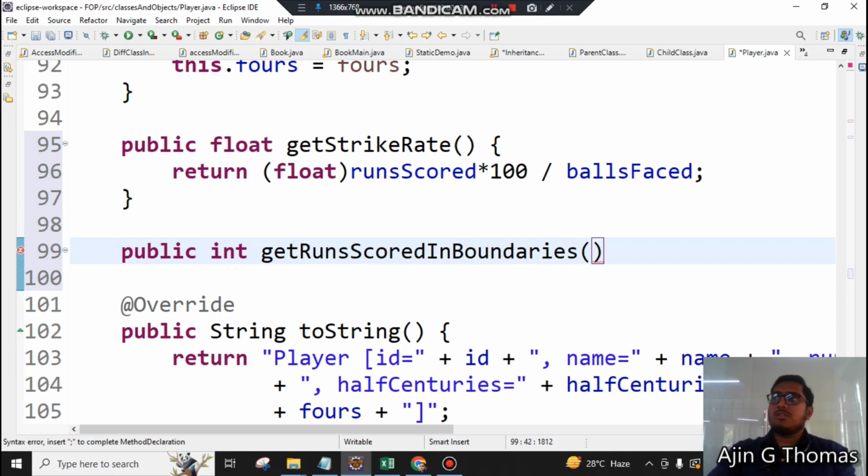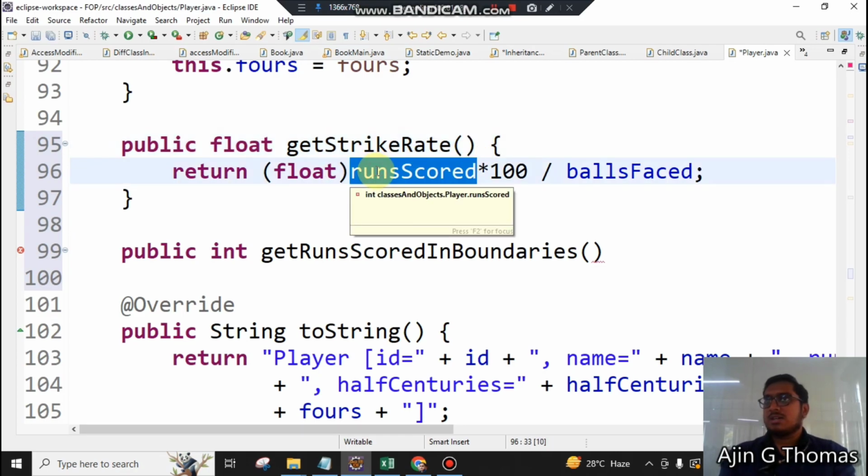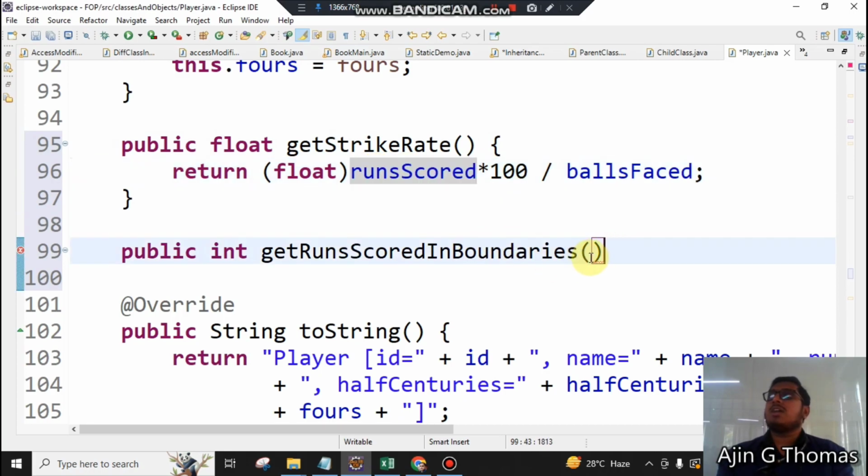Do I have to take any value from user? In blueprint class, whatever method we are creating, we will use our instance variables to find out the result. So that is why we are not giving any parameters. Blueprint class methods will use instance variables to find out the result. Understanding? From where this value is coming? This is instance variable, right? Instance variable of the class. So here also we don't have to take any value from user. That object data we will take and find out the result.